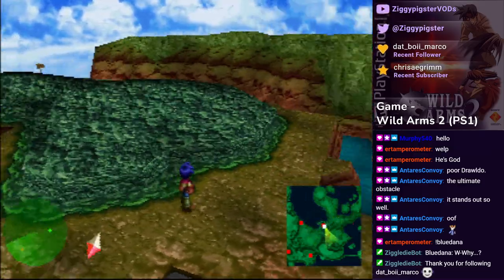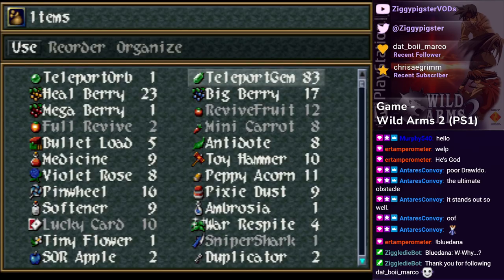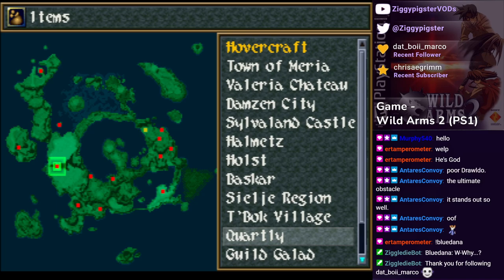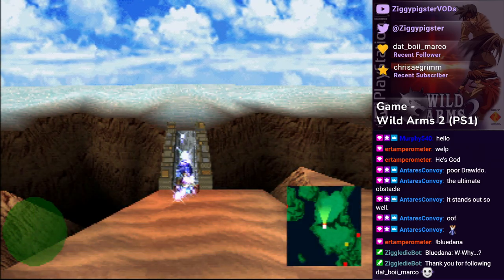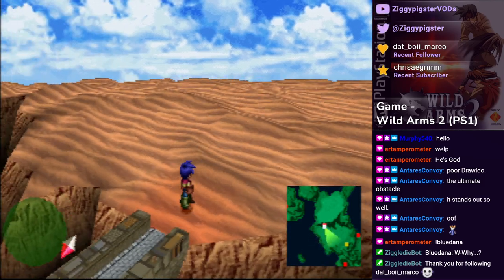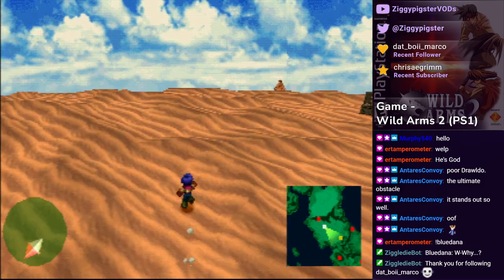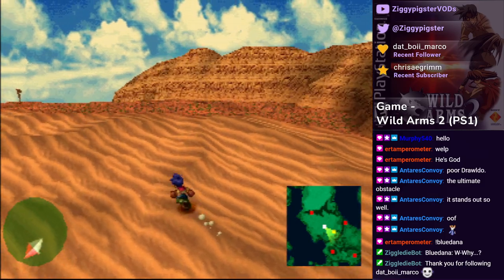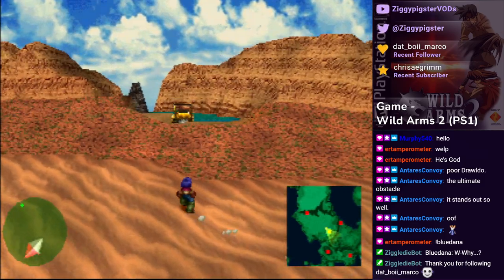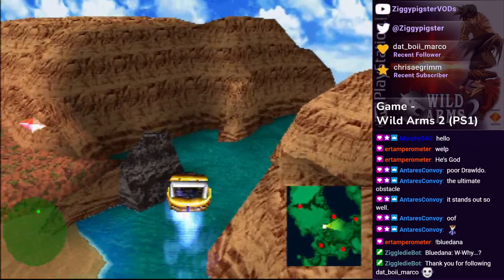Wait, is there seriously no beach over here? This is getting progressively more annoying. Where do I go from quarterly? I need the hovercraft with me for clarity. Okay, I think that'll work. I swear they did that on purpose, chat, to make the hovercraft not easy to put in the right position. I'm not gonna remember some arbitrary side area for this.